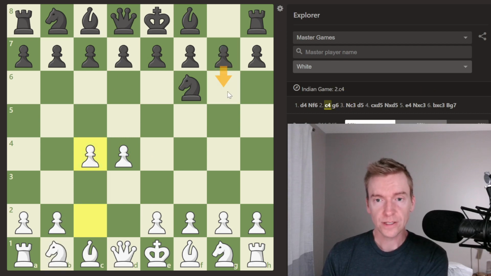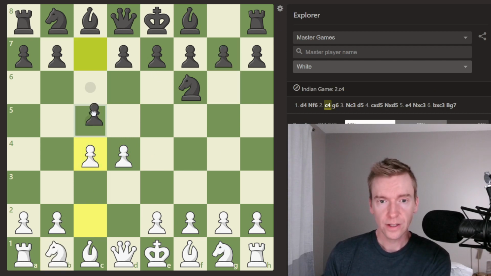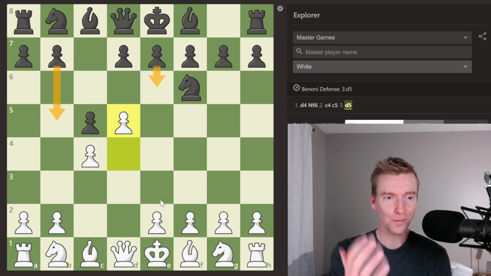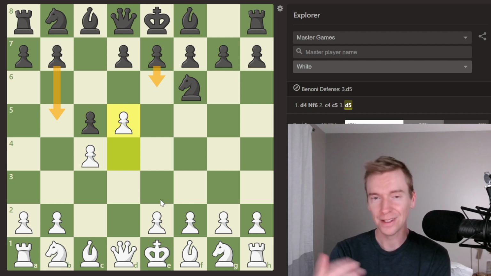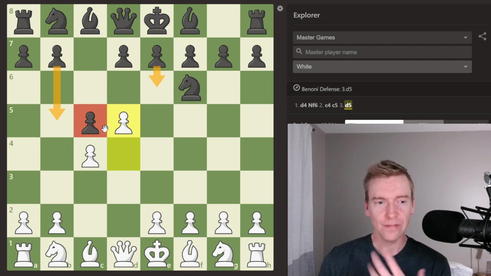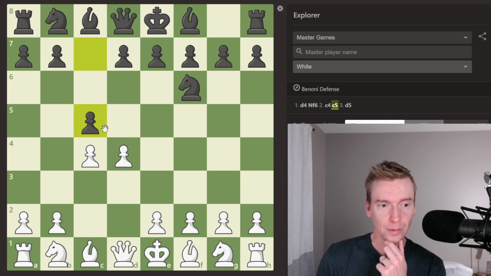So G6 leads to King's Indian and Grunfeld. C5 can lead to the Benoni or the Benko. The Benko Gambit is the number one system for Black at the club level. I love the Benko. So whenever you see this early C5, usually Black's looking for a fight. They want to play aggressively.